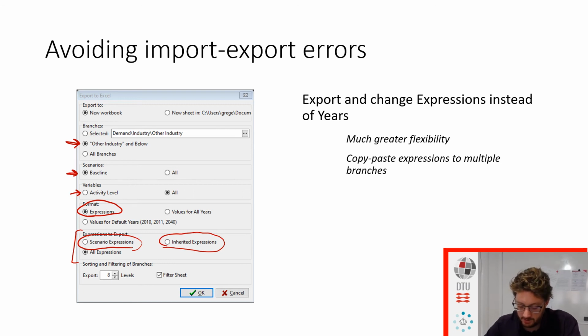You can also change to how many levels. I usually just go full 8, but you can also say if you are in, let's say, the demand and you want to change something, but you only want to change the overall activities of your macro sectors in the different subsectors in the macro sector. So you have something like transport and then different vehicles, and then you have industry and then the different industries, and you only want to change the activity level for these.